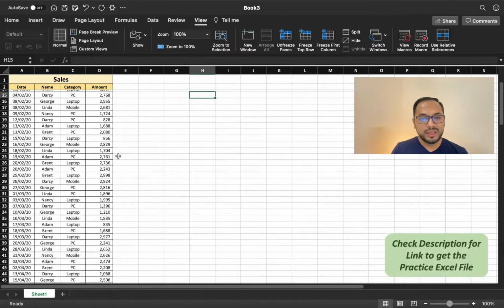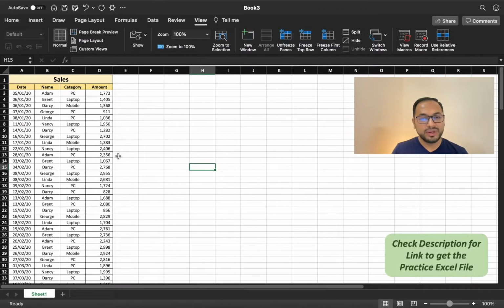Data is present everywhere in our lives. It is really important to get insightful information from this data. We can achieve that using dashboards. A key to a good dashboard is showing the right type and amount of information. Let's see how to build a simple dashboard. Here is the yearly sales data for a company. The different categories we have here are date, name, category, and amount.